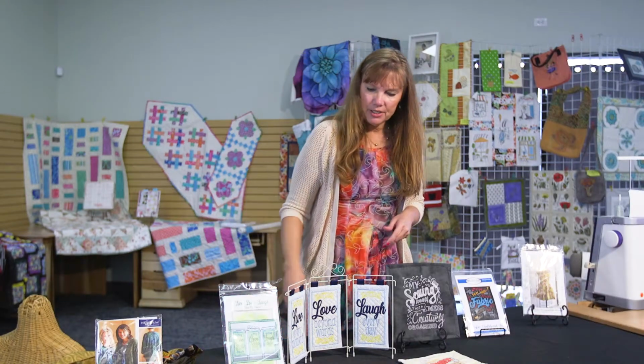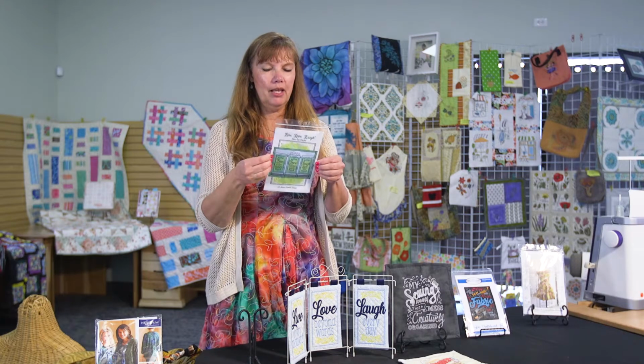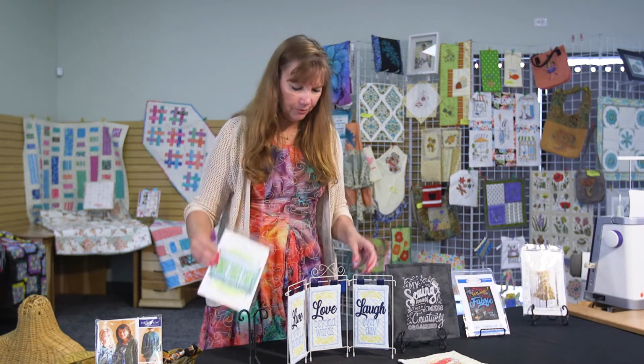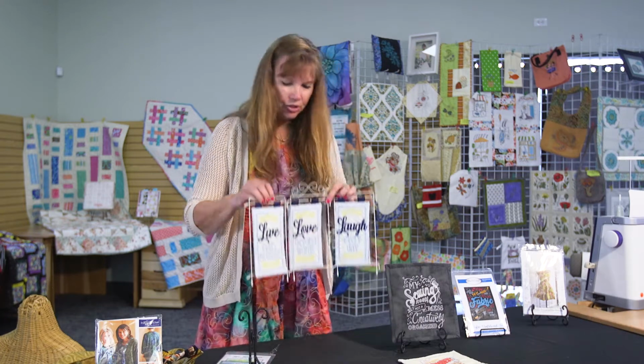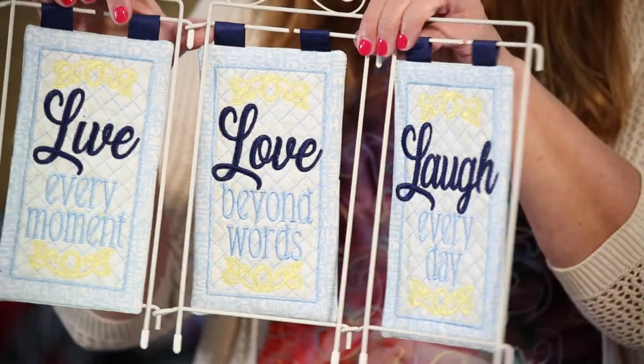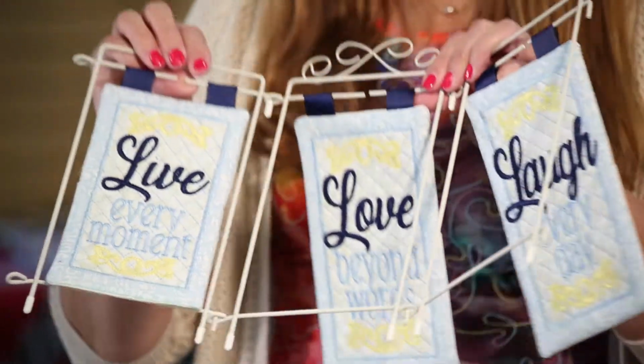So this next project is by Janine Babbage. I love her stuff. She has just some great things. This is her tabletop display that's Live, Love, and Laugh. So this whole thing is done totally in the hoop. I used some of my Thermore batting that I use for my table runners, little bits of scraps for it.